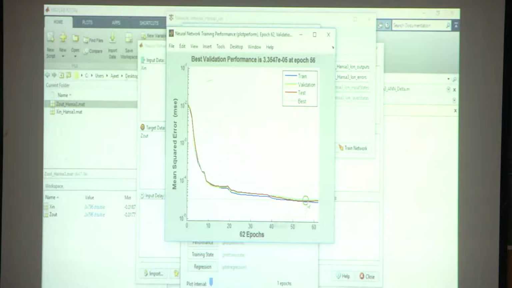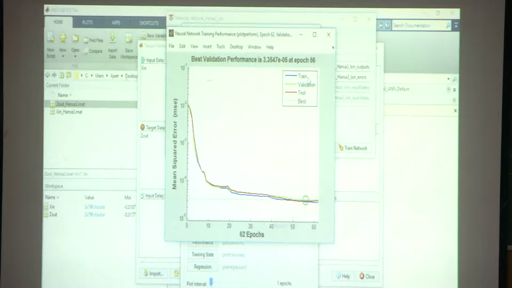Ideally, your network will stop here. Training should be done till this point, but it has taken 6 more iterations as per this setting here. The blue line is the error in the training data. Green is the error in your validation data, and red is the error in your test data. The dotted line is the best performance. The number of iterations is called the epoch. Your error is changing drastically, reducing to a very low value, even lower than 10 to the power minus 4. The first time your validation error came to a minimum is at maybe around 56, before this 62. And here your network is trained very well.